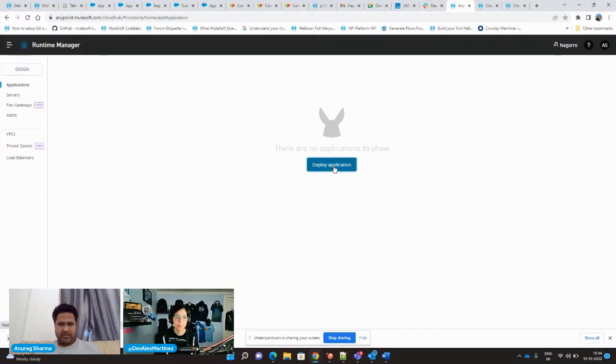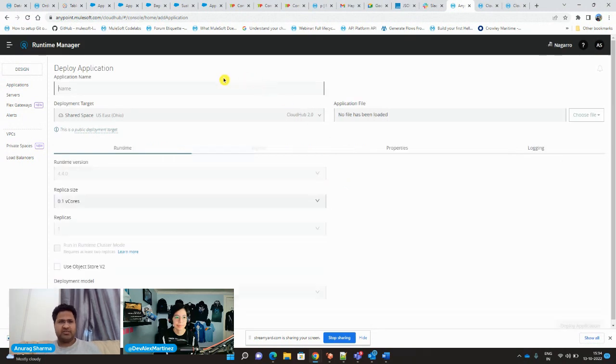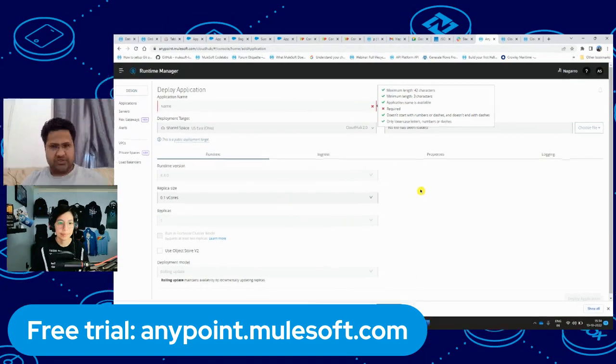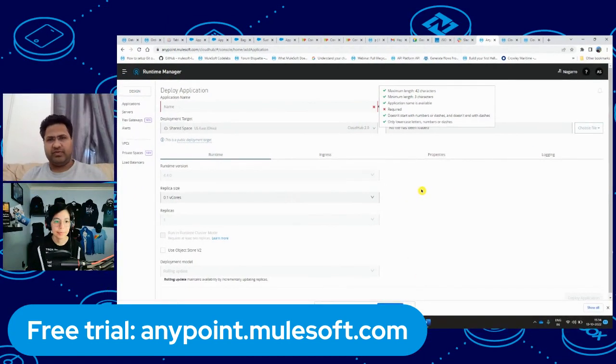Just go to Deploy Application. It is the same window, a little bit changed. For example, for the application name, you can give xyz, whatever name you want. This is the window where we can give all the options and fill everything in.